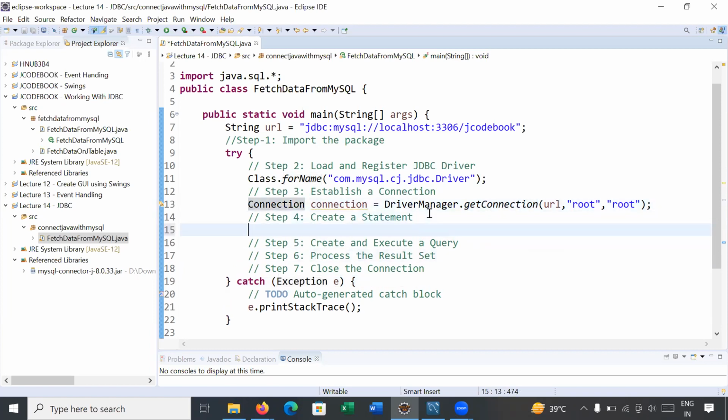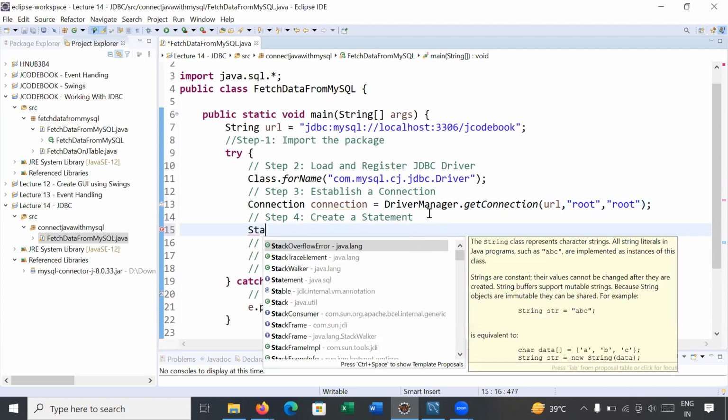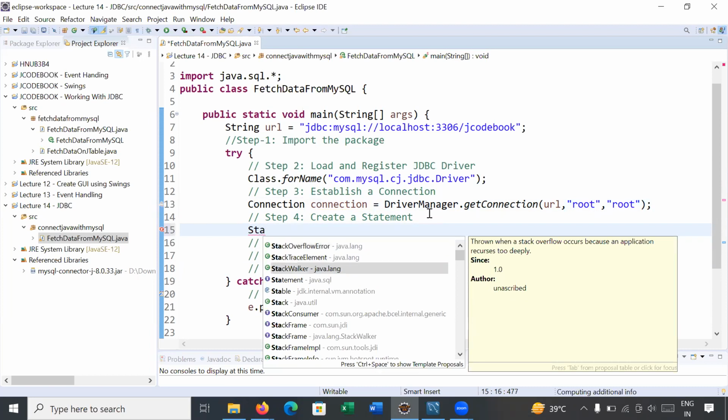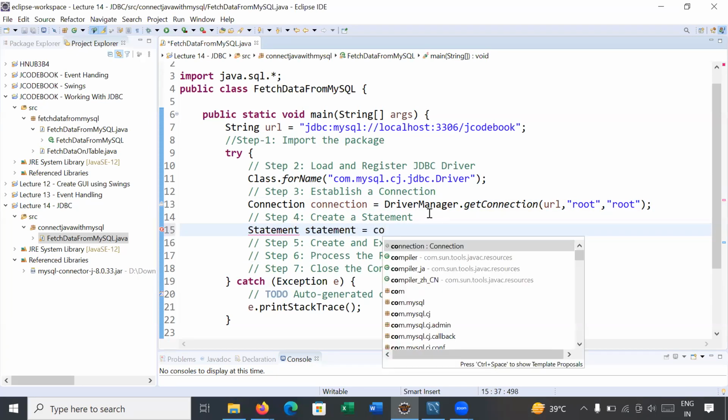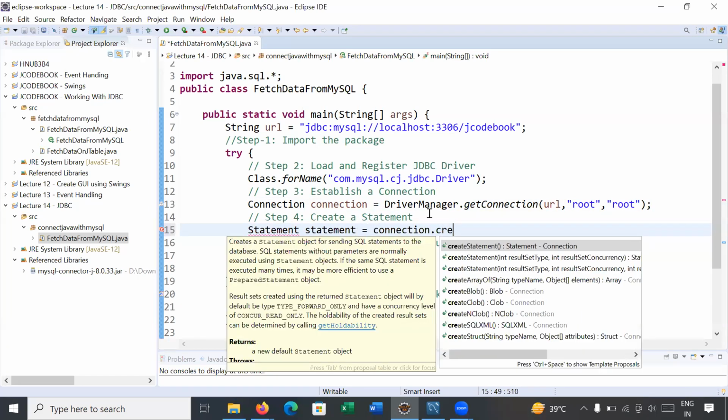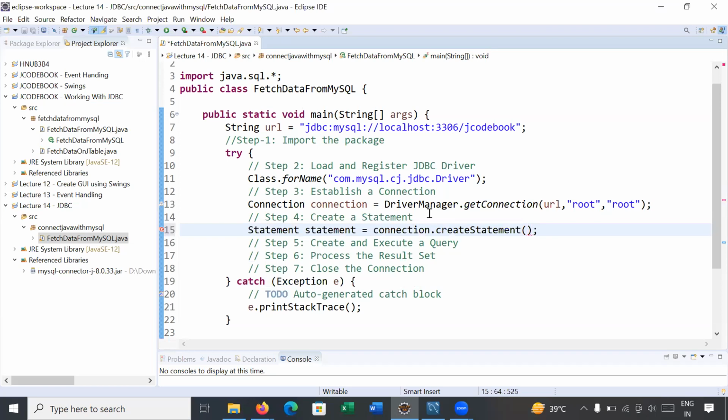Step number 4, you will create a statement. So how will you create a statement? Simply you will create an object of Statement, right? So this is a statement here. You will write statement is equal, you will write connection.createStatement. So what is the purpose of this method here?